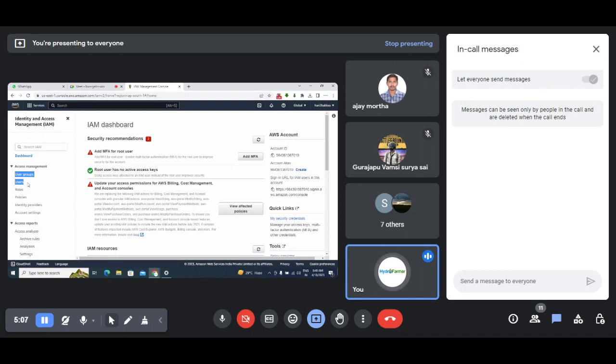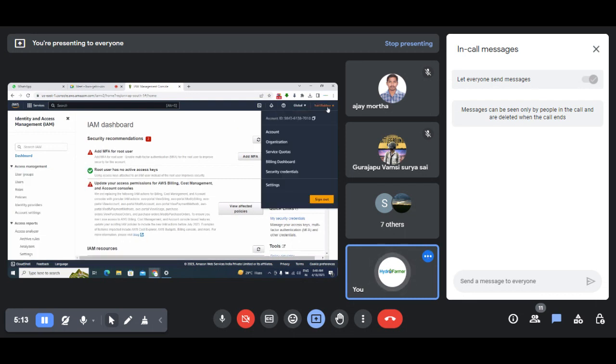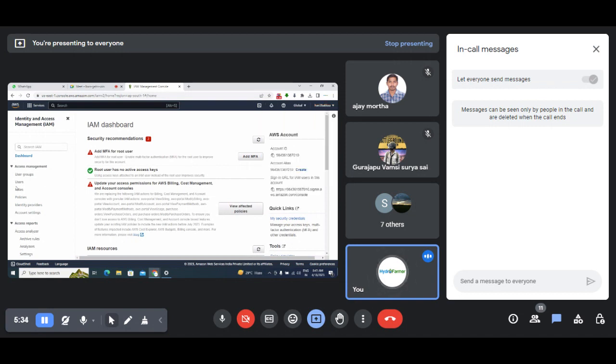First we'll try to create one user. As you know, this person, Haritu Bablu, is the main admin or owner of this account, or you can say manager, or you can also say root user. Now these are all sub users. This main root user will create these sub users so that he can segregate his work. So I'll create one user group.